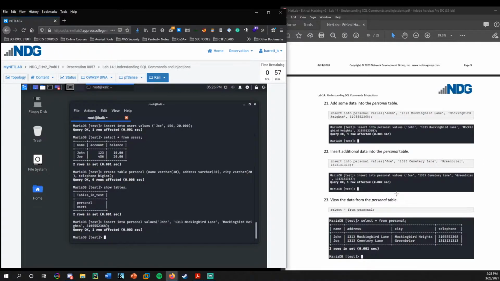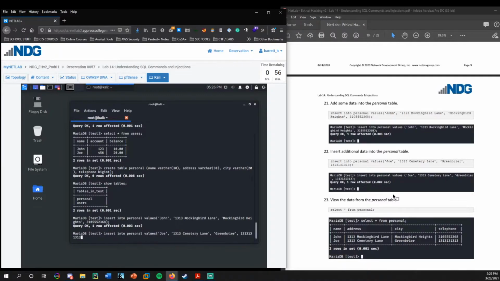And the parentheses that we started all the way here, and then close out with semicolon. Okay, query okay. And now let's add one more row. So insert into personal values, and this will be for Joe, he lives at Cemetery Lane. Okay, and phone number. Feel free to enter in whatever you like.